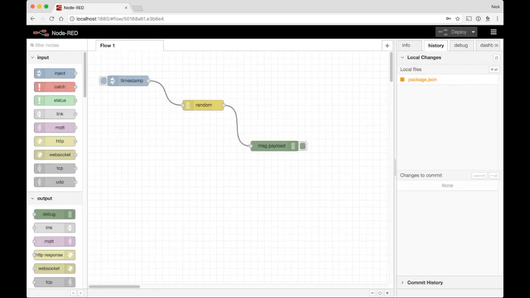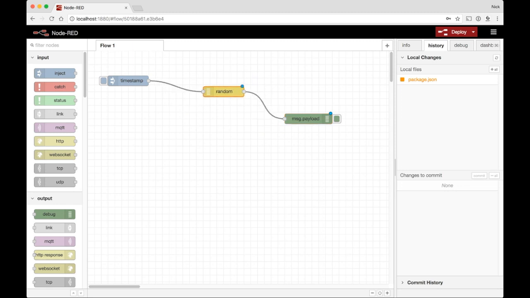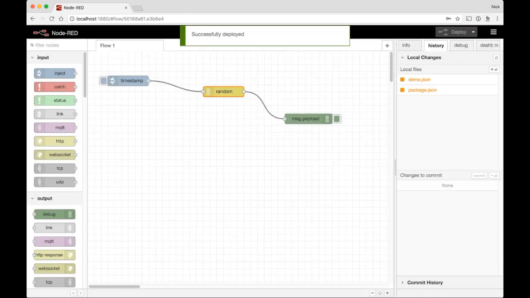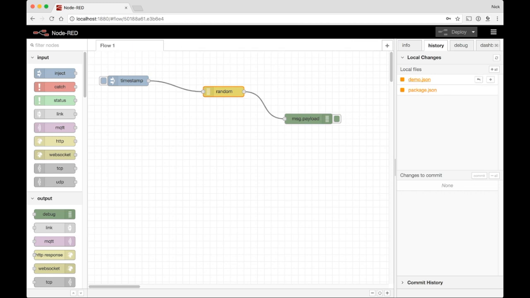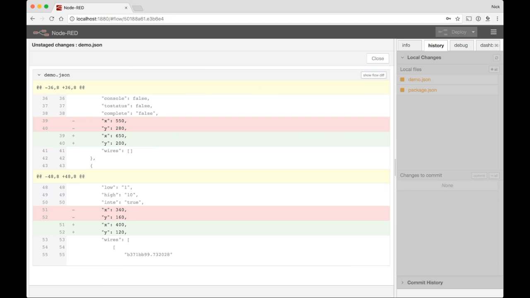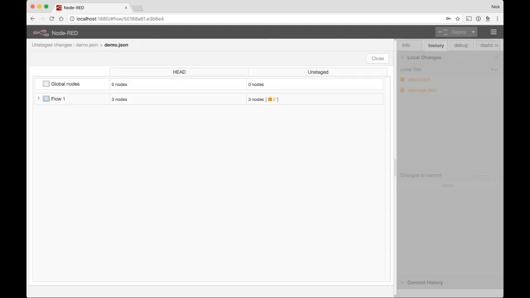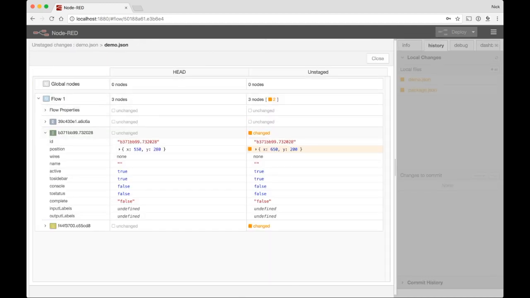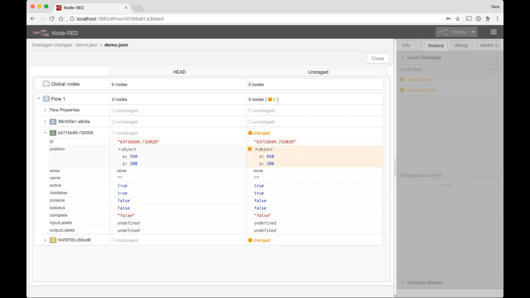So if I carry on using Node-RED and move my nodes around and hit deploy, you can see the local files view updates. My flow file has now changed. And again, if I click on that, I can see what changes have happened within that file. As this is my flow file, the Node-RED editor offers me the Show Flow Diff button. And if I click on that, it then shows me the view we added in a couple releases ago to help compare flows to see what has changed within the structure of a Node-RED flow. Much easier than trying to diff the raw JSON sometimes.